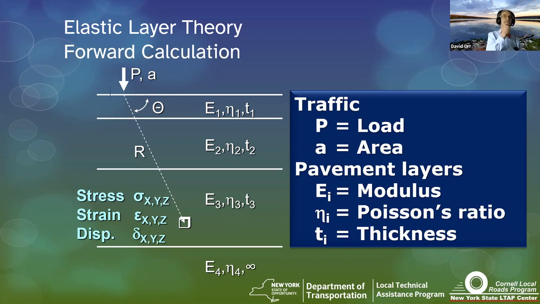Now in a truck, do we know the load? Well, we can approximate the load. Do we know the area of the tire on the surface? No, we don't. So we have to have something instead of the area. That's the thing we talk about, and all the calculations use that. But the reality is, we can also know, and this is one of the reasons I don't typically put it on there, we can know a little p called pressure, okay? And that we do know. We know the pressure in the tire.